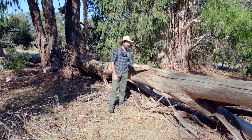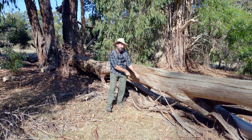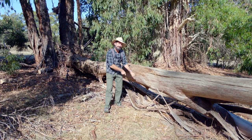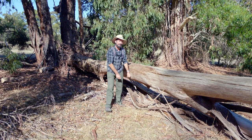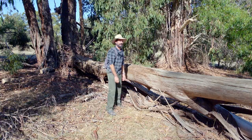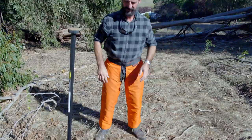We'll take a wedge out of here and then we'll do an undercut, a push cut underneath, and just see if we can release some of that tension a bit more slowly. So the danger here is catching the bar or also being hit by a tree. We don't want either of those things.